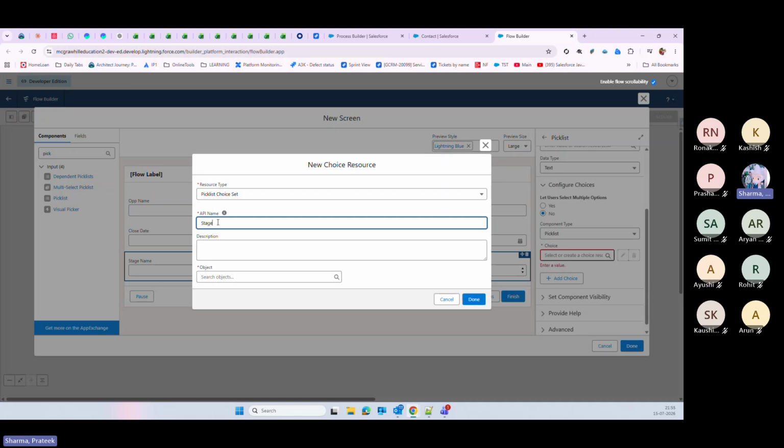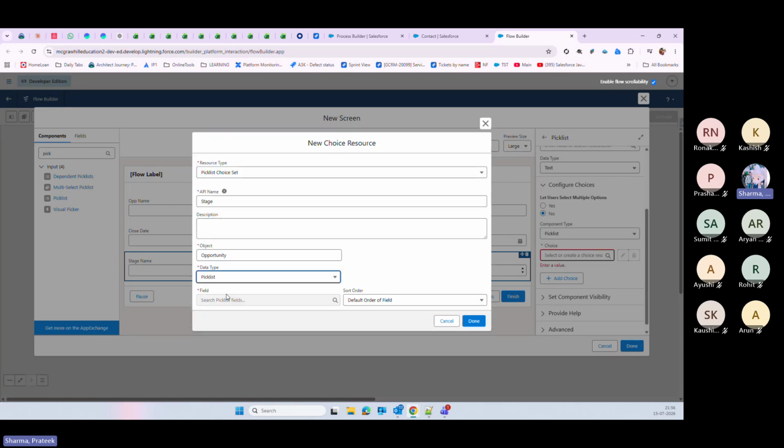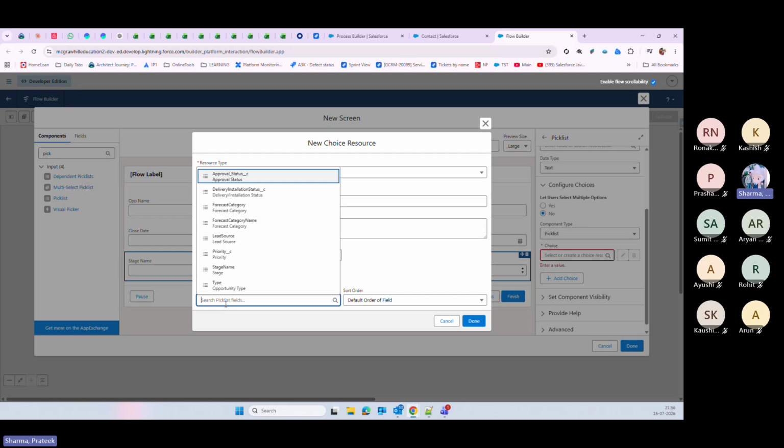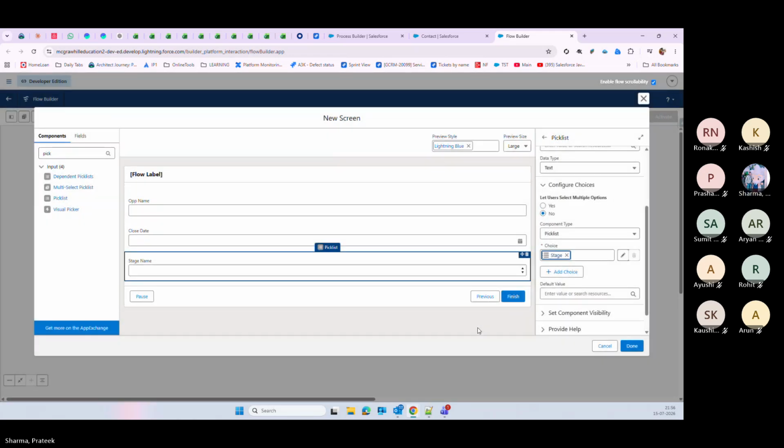I'm just giving it as stage, the object from which you want to render, then data type will be pick list, and the field that you want to use will be stage. So all the values we have in the stage pick list field will be rendered automatically here.